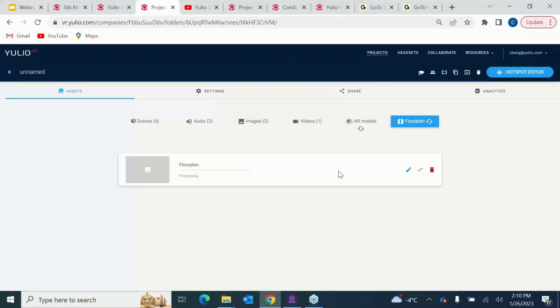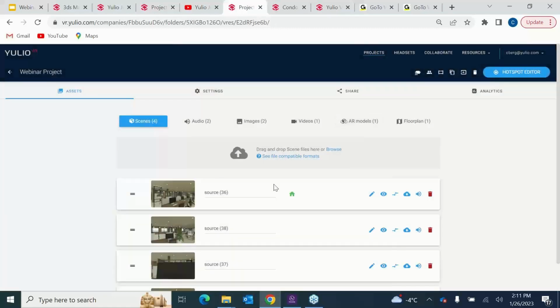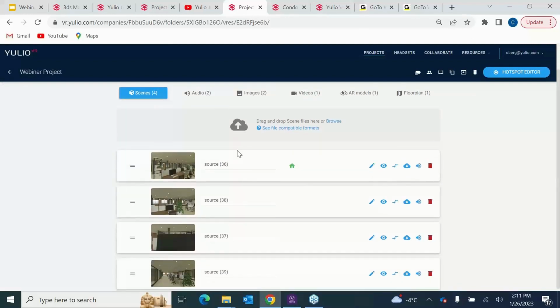So your next step here is to rename and rearrange your scenes in the order that you want them viewed in VR. So sometimes your AR model does take a few minutes to upload, so I've gone ahead and created this exact same project with your AR model already uploaded here. So what I'm going to do now is I'm going to rename my scenes. So I'm just going to name this here, front. Obviously you can get a little bit more creative with it here, but I'm just going to keep it short and simple. Computer, and this is the back of the office, and I've named my project as well.